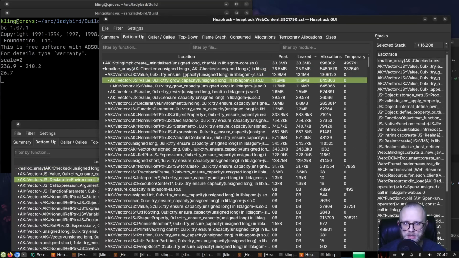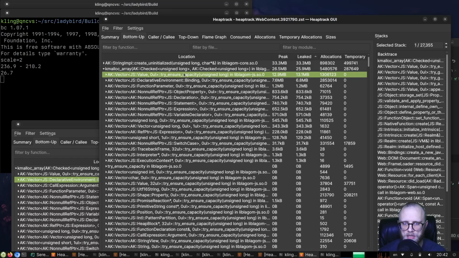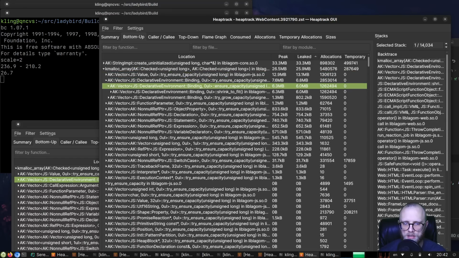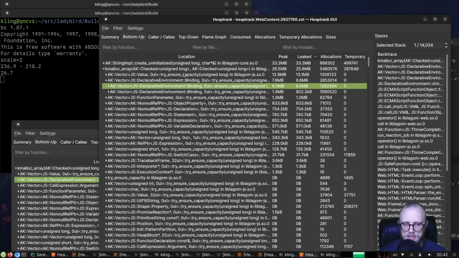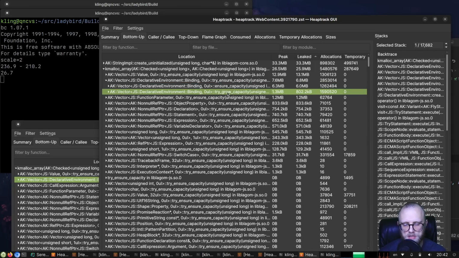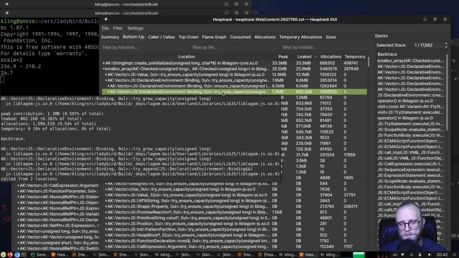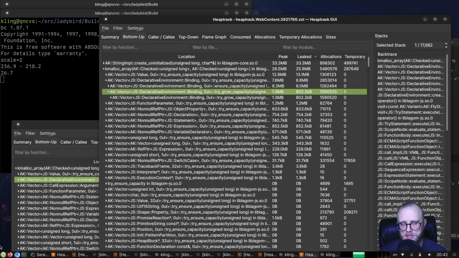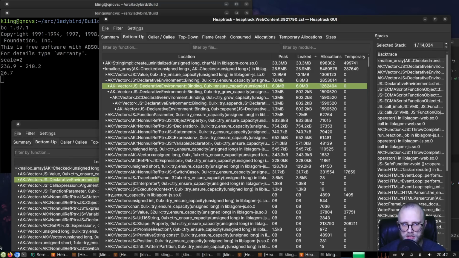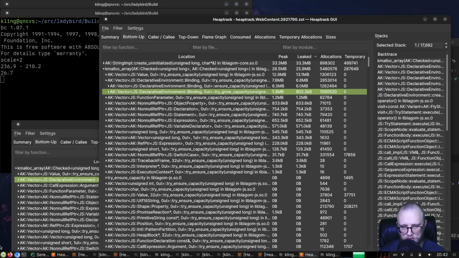Yeah, so what do we see here? Try append. Yeah, this is shrink to fit right here. It makes sense. And then sometimes you're still going to see try grow, because I guess when we did a shrink to fit, it didn't need to reallocate. So then you see the allocation under regular grow instead. And this stuff could definitely be better.